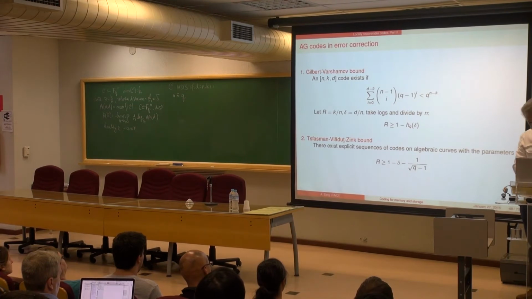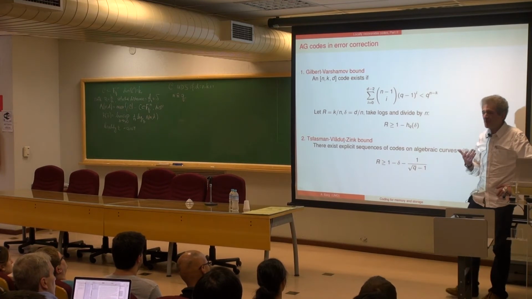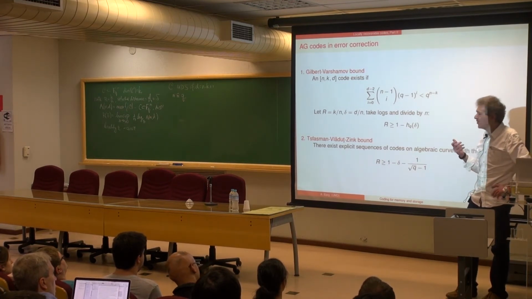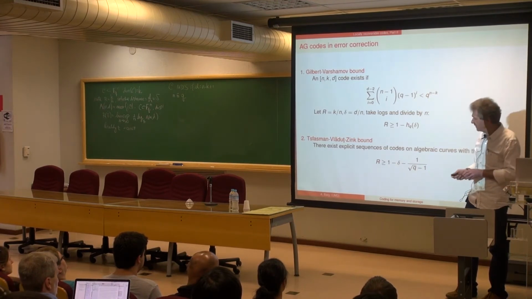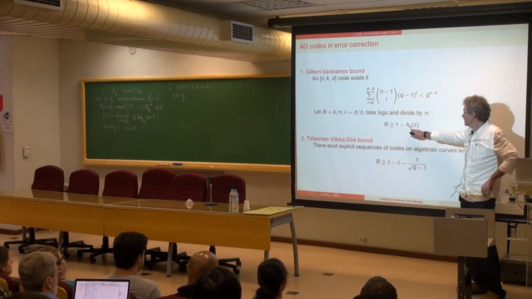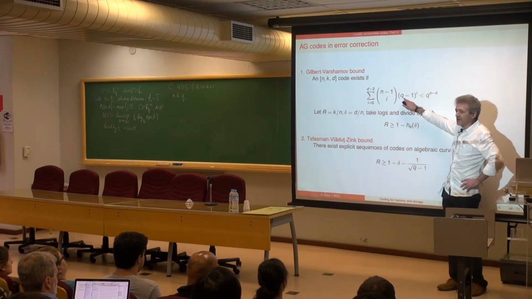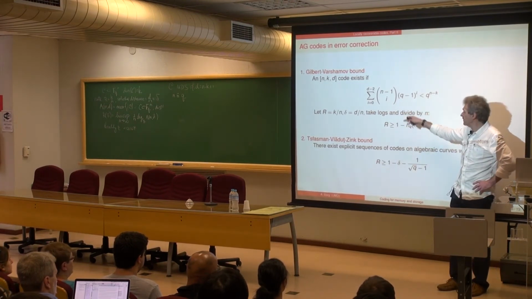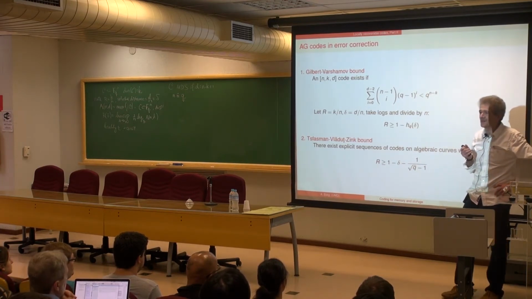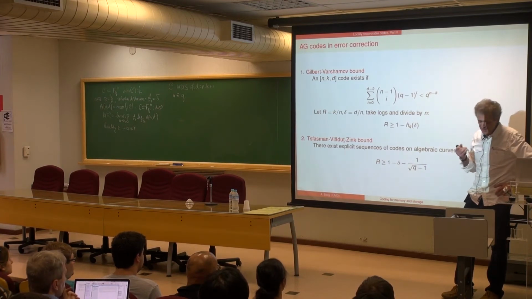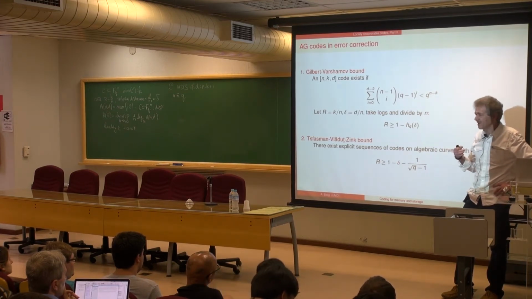At the same time, the GV bound for a long while had been the best known bound on the R of delta function, which we defined right there. It depends on q, of course, because the argument depends on q, the size of the alphabet. And if q is 2, this is still the best known relation. In fact, it is conjectured to be tight, even though we really don't have an idea of how to approach either improving it or proving its tightness. Each of these questions seems to be really very difficult.